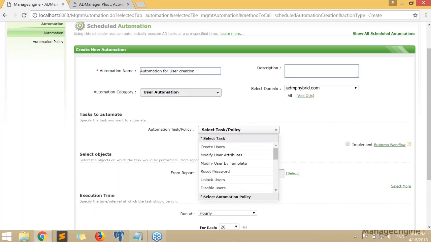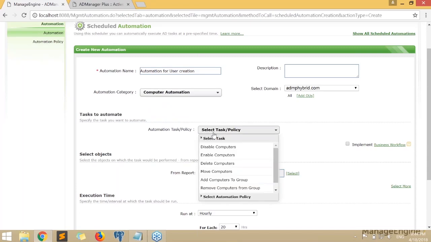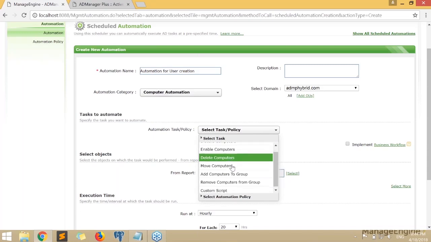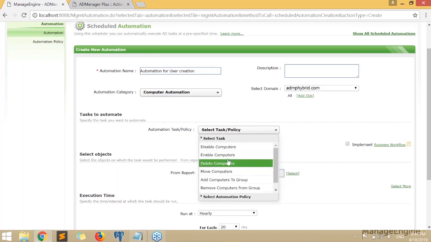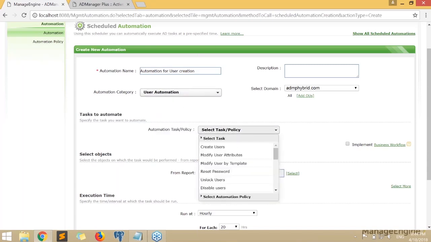If I were to change the automation category to computer automation, then my automation tasks would change as well. You can see that now it lists disable computers, enable computers, and delete computers. These vary depending on the automation category that is selected. So I go back to user automation. For my first example, I just want to create automation for the user provisioning process. So my task is to create user accounts.